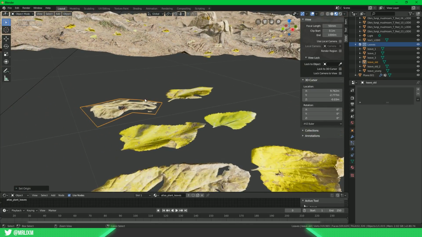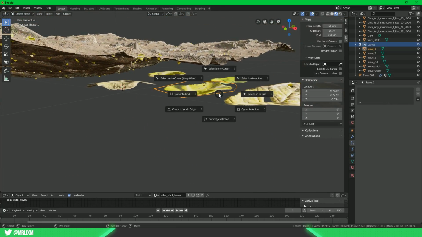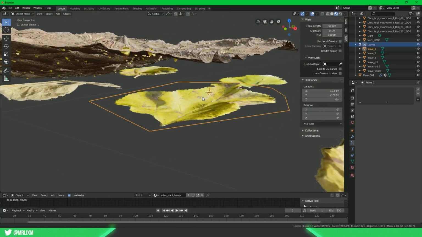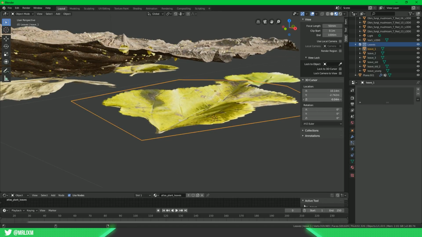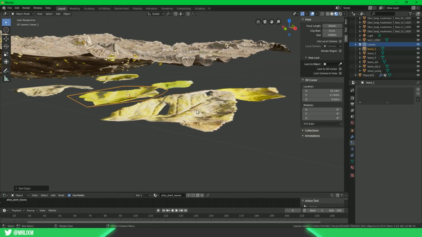And we're going to do this for all the leaves. So for example, this one, I'm pressing Shift S, cursor to active. And then I move the cursor a bit down, set origin, 3D cursor, and so on.